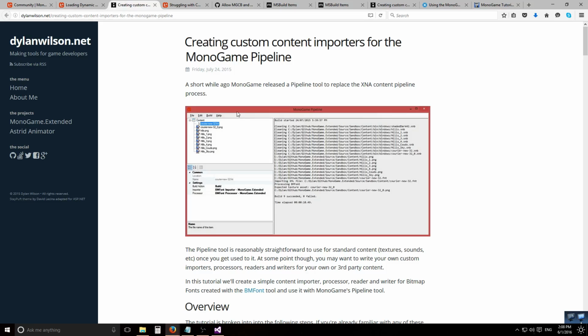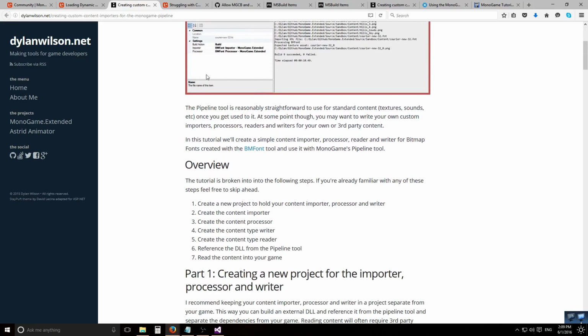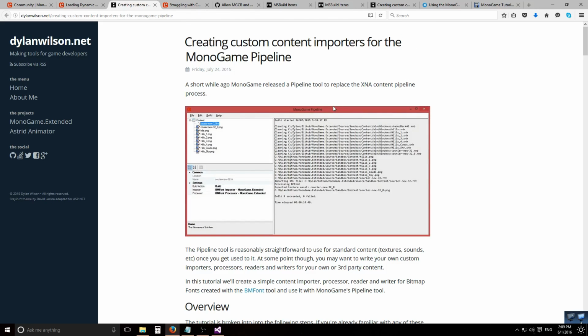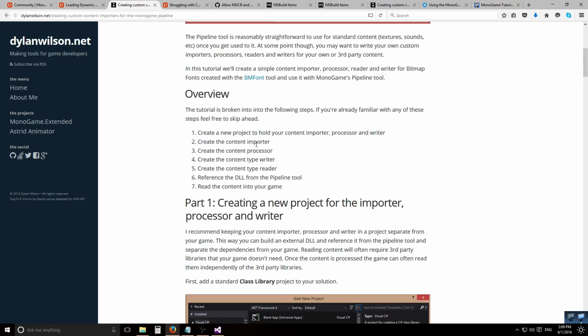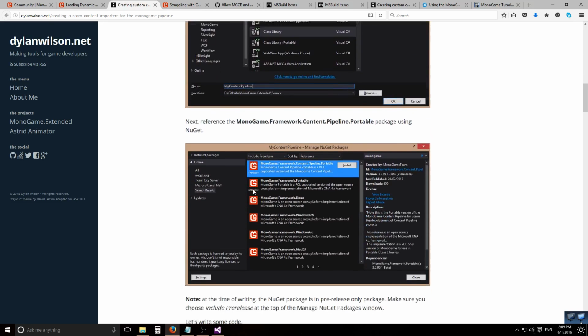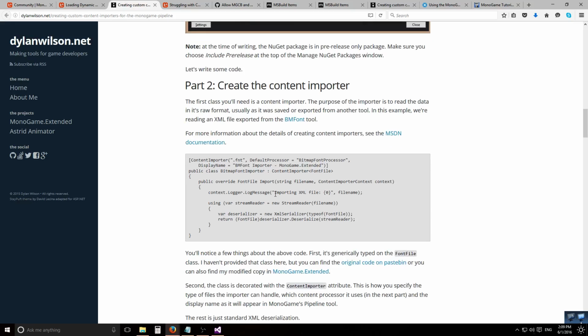People in 2014 and 2013, when they were working on XNA, tried to make their own content project like this guy, and even in MonoGame, so they can define their own file types in the content too. This is always all about the importer, the processor, the type writer and the reader. The importer defines what kinds of files you can import into the content. So this guy is actually loading some kind of XML files.